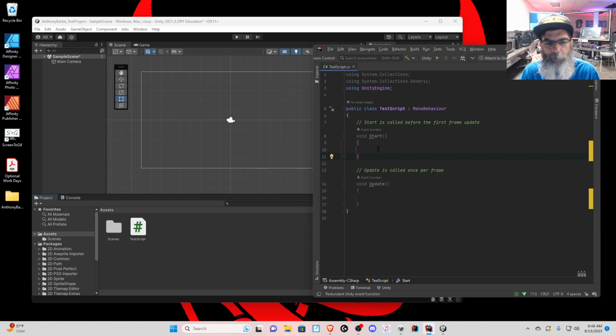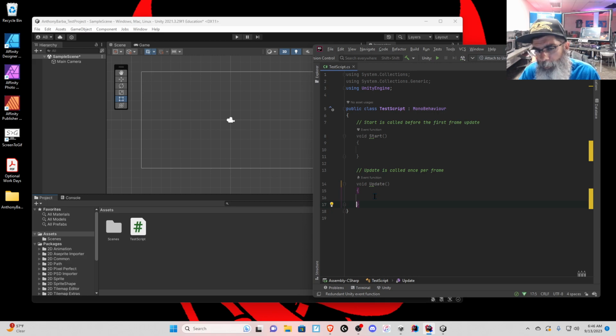So this is things you want to make happen first before the game starts, like initialize variables, maybe set them to certain values. You're going to see pretty quick that anything we put in here is something we want to happen in our games that happens when we start the game. Now update, this void update, the kind of code we put here updates once per frame.